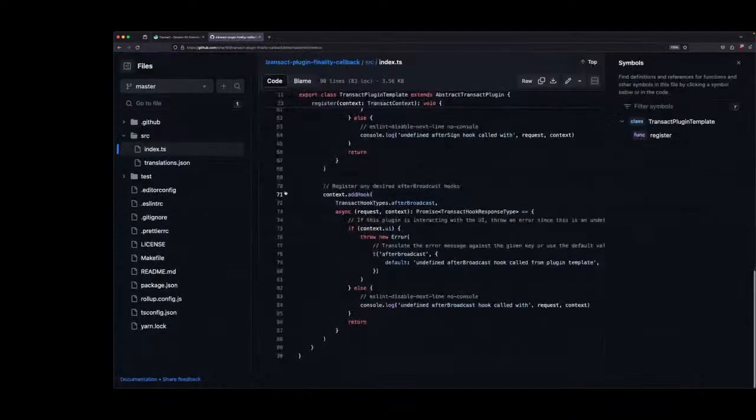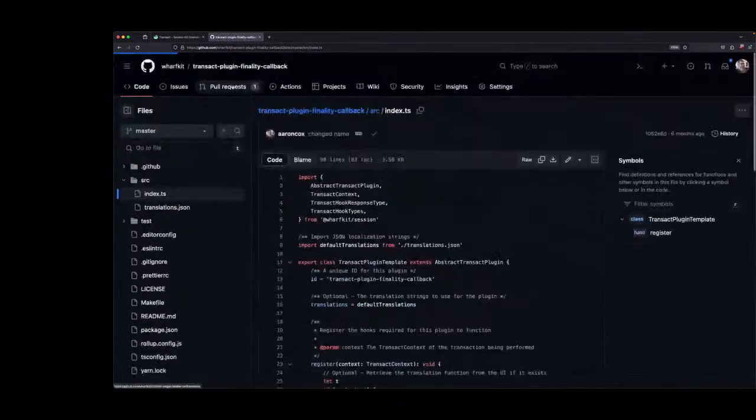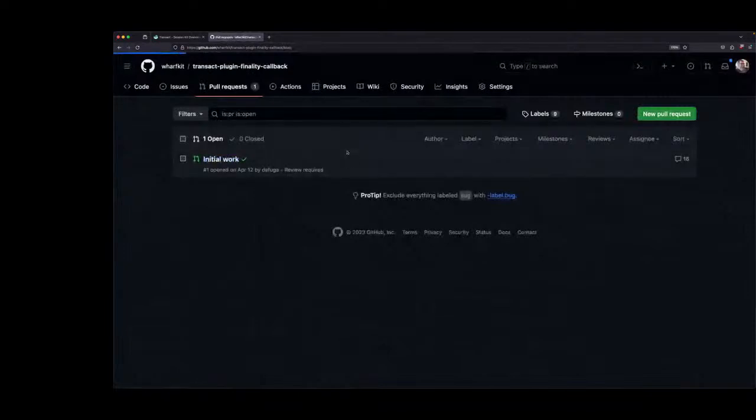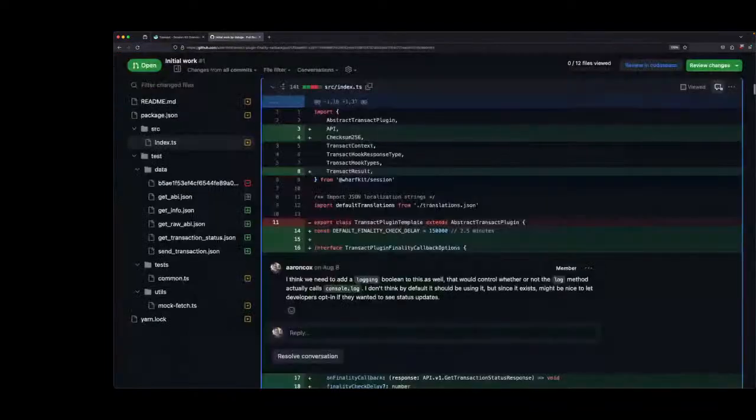Those are the hooks. Oh, it's in a PR. That's why I'm not seeing anything. I don't think we've actually published this plugin. It was outside of the scope of the project, and so it kind of got set down. The plugin itself, let's just view the file.